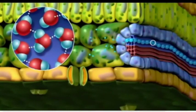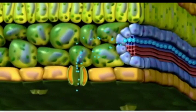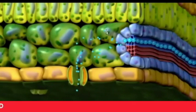In this video, we are seeing how the whole process takes place. Loss of water from the mesophyll cells causes these mesophyll cells to have a low water potential and high solute potential, because the concentration of water in this cell is very low. Therefore, more water moves by osmosis from these cells into the mesophyll cells.